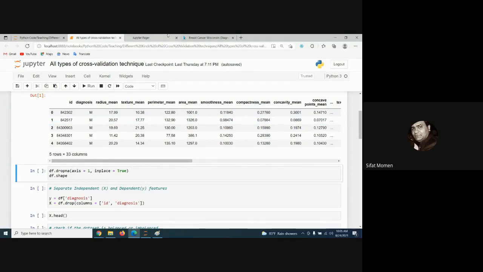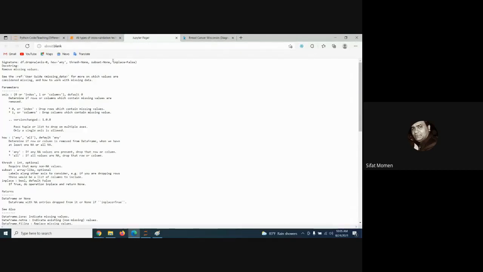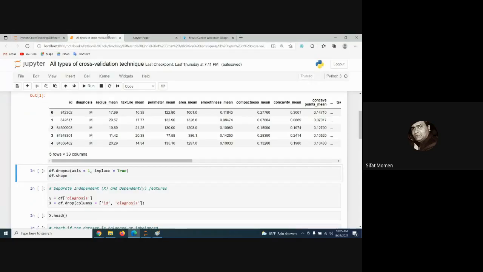Yes, sir. Now there is another parameter here. It's called inplace. By default, inplace is always false. Inplace means whatever I'm doing on this data frame, dropping that particular column, will it update the data frame, or is it just going to show me a temporary result without updating it? But I want my data frame to be updated. I want the data frame to delete that column. So I set inplace equals true. Is it clear? Are we good?